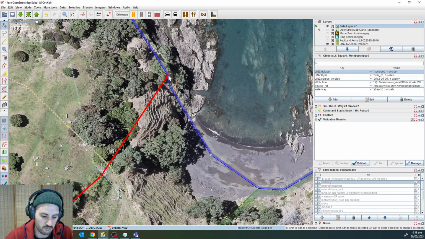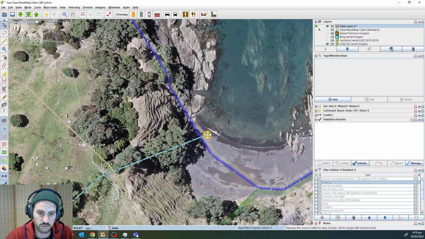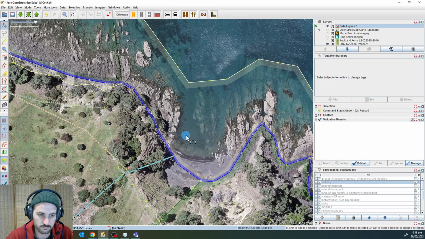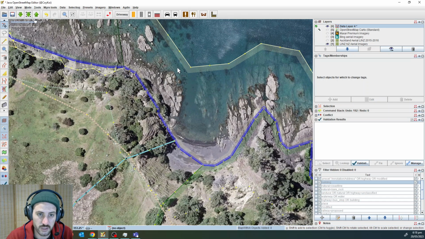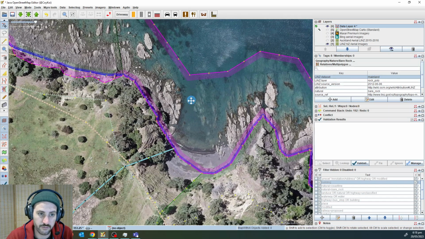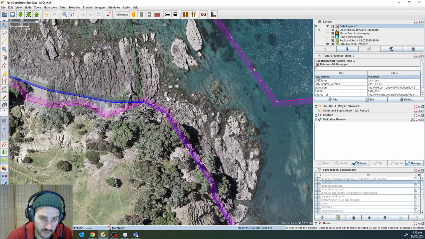I'm going to unglue that, drag it there. So streams are technically supposed to end at the coast, so it does make sense to glue it to the coastline now. But what I want to do is unglue the coastline from the bare rock, like I did last time.